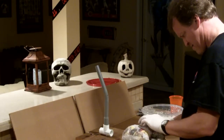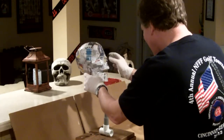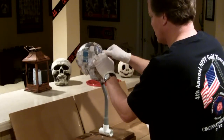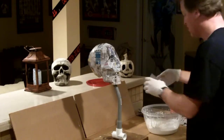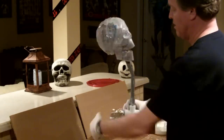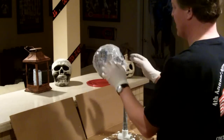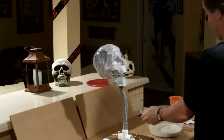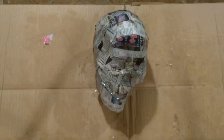I'd also figured out that, I think I need some smaller strips, so I tore a lot of the strips I already had in half. And I did see where I had missed some spots. I could see the aluminum foil, so I covered those places up first, spots where I'd missed the previous night. And then started laying the paper mache on for the second layer, and I think I tried to go the opposite direction on that second layer of the first layer. So once I got the second layer on there, put the lid back on and repeated everything a third time.